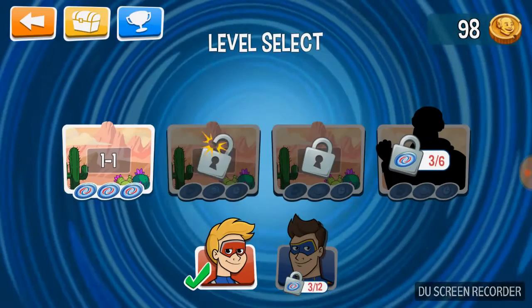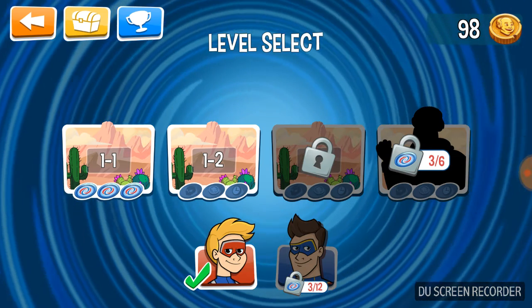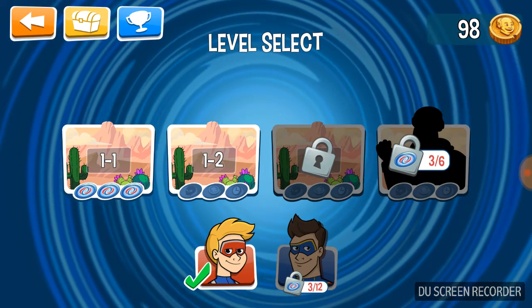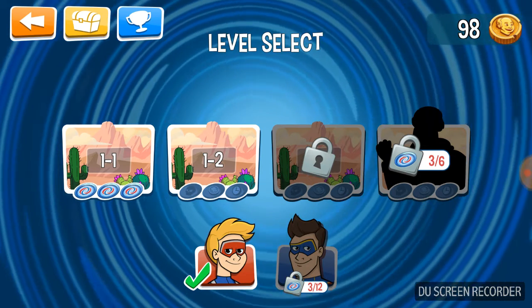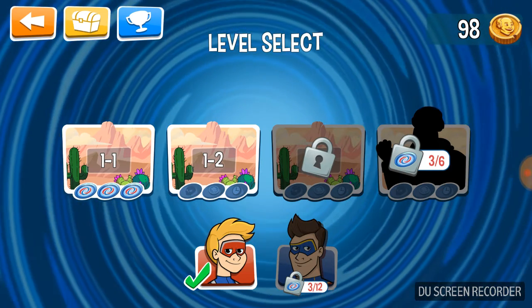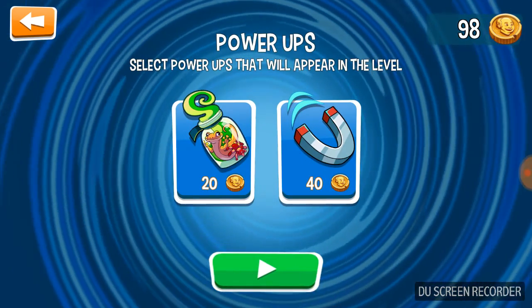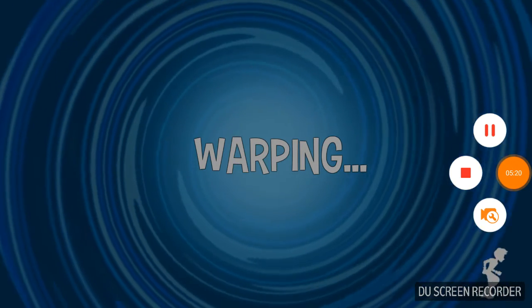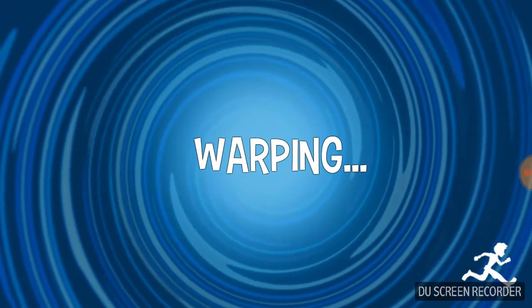So guys, want me to play Henry Danger Time Travelers? Oh, so every time I beat a level, I get three of these really odd blue and red things, and I can unlock Captain Man once I get to 12. Once I complete this gold level, this whole world thing, I can get Captain Man, guys. Good. Warping. Where are we warping to?